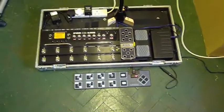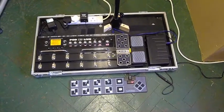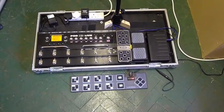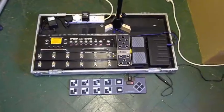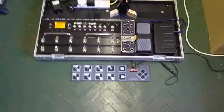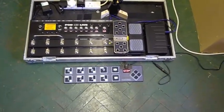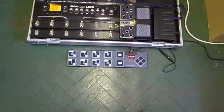If you listen, she'll count in verse. Verse, 2, 3, 4. And we're in. So let me just turn that off a minute. Left to its own devices, that song will just play through a set arrangement that we've got. So it'll be chorus, verse 1, turnaround, verse 2, bridge, chorus, and so on.